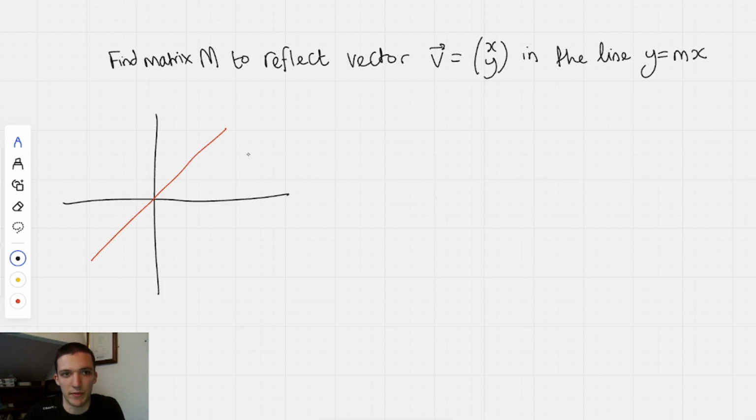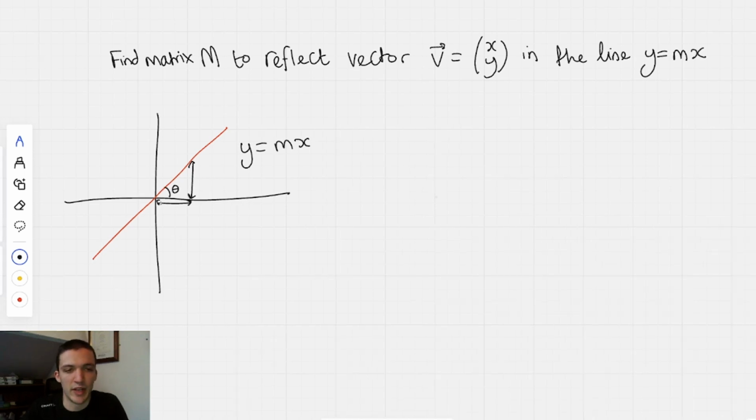Now of course we have the classic y equals m times x, where the m is the gradient. But if we think what really is a gradient, well, it's the rise over run, i.e. how much we go up for every unit we go along. Now we can say, let's let this angle here be theta, in which case if we have one unit of the graph, let's say this is a length 1, then this is going to be the sine of theta, and this is going to be the cosine of theta.